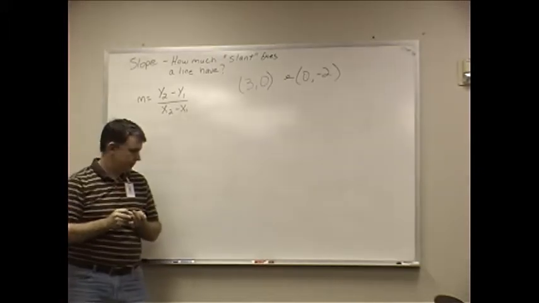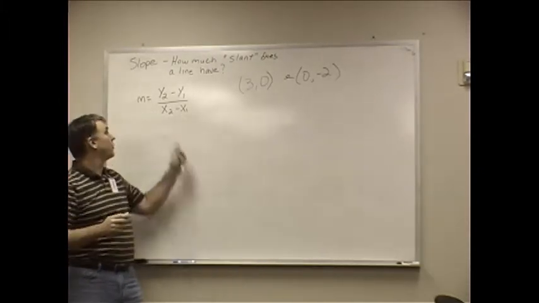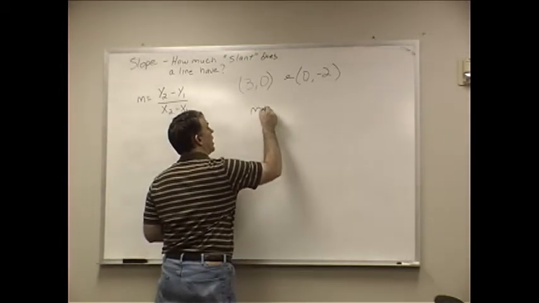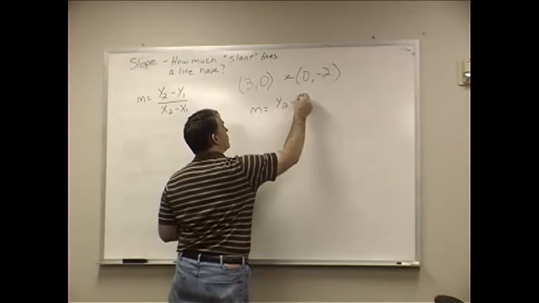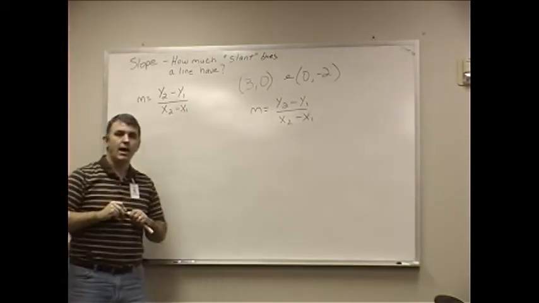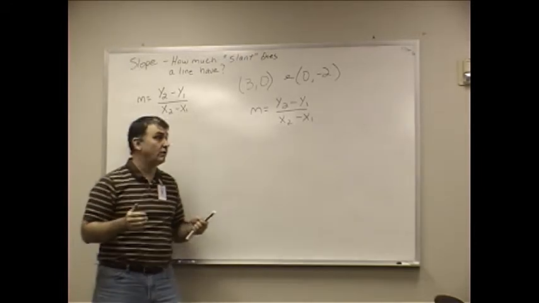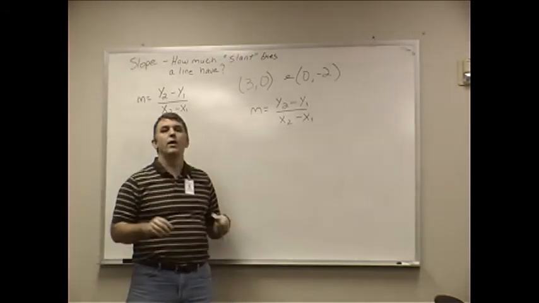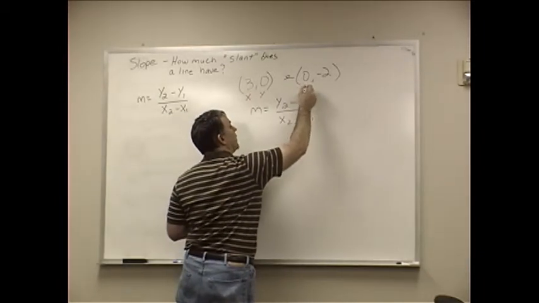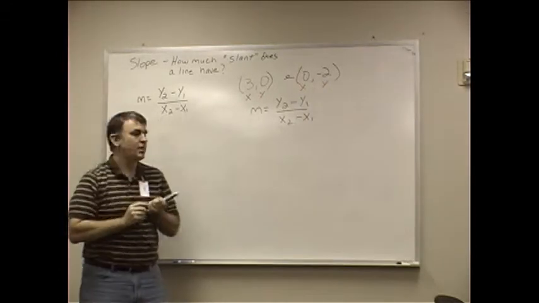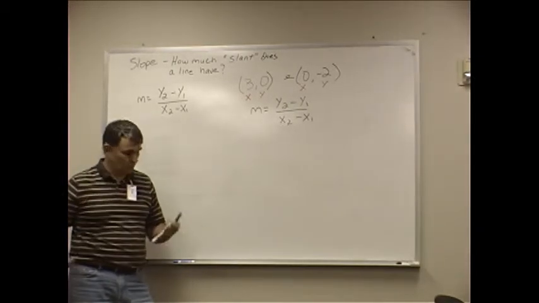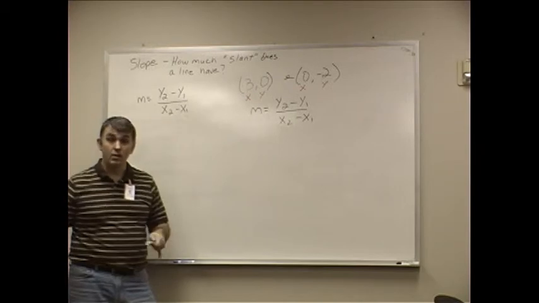First things first, this is our equation right here. The first time I'm going to do it, I want to just write m equals y2 minus y1 over x2 minus x1. I have a very nice board, so I can do some erasing. You guys know that ordered pairs come in an x, y order: x, y, x, y. But you might be thinking, what are these 2's and 1's doing here? How do I know what's the 2 and what's the 1? Well, that's easy. We just randomly assign it.